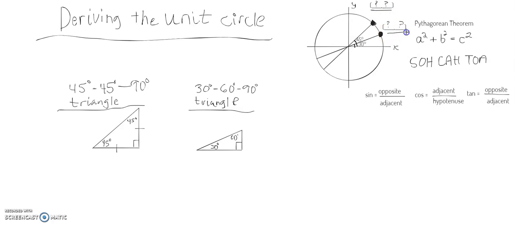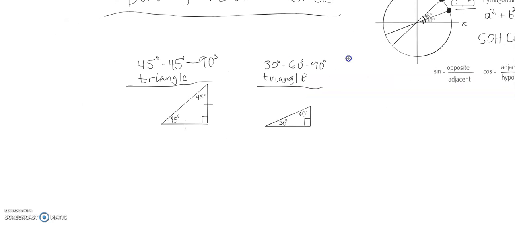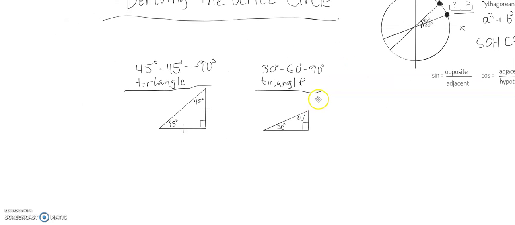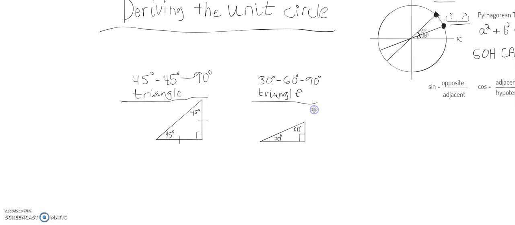These 2 points are right here and here. One of them is with a 45, 45, 90 triangle, and that's drawn over here on the left. And then another one comes from this point, which creates a 30, 60, 90 triangle. So let's start with the 45, 45, 90 triangle, because that should be the easier of the two cases.